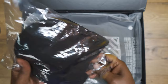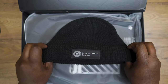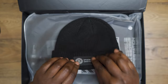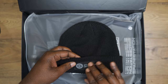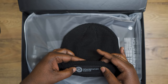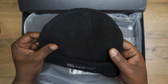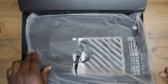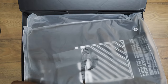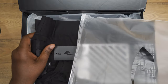First thing you've got here is the Space Station Gaming beanie. Looks like your typical beanie — nothing special — but actually nice quality. There's a nice tag here; it's not leather, more of a nylon or something like that. There's the beanie — it's wintertime, so I'm a bald-head dude, beanies come in handy. Looks like everything's individually wrapped, which is pretty nice. It's got a nice premium feel.